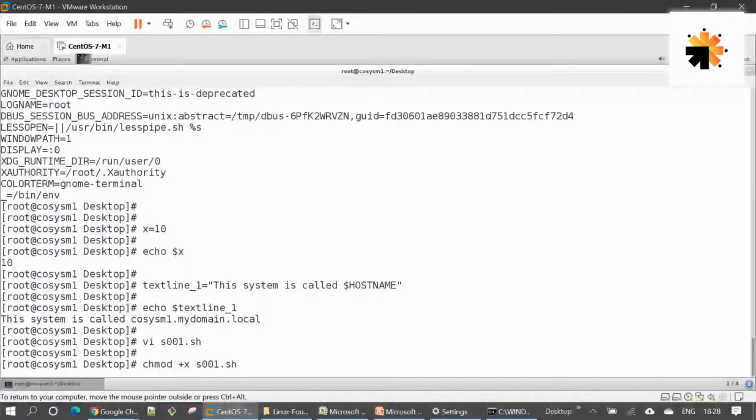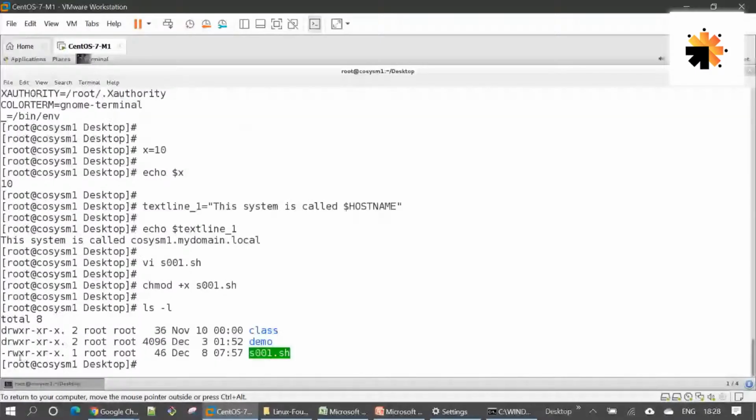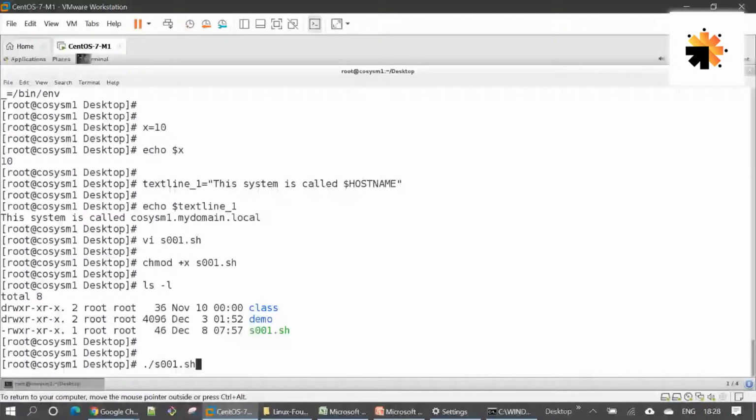If you type ls -l, you will see that S001 is now green and it has executable permissions x, x, and x here. Now if you execute S001 dot sh, the value of x is 10. It's taking it from there.